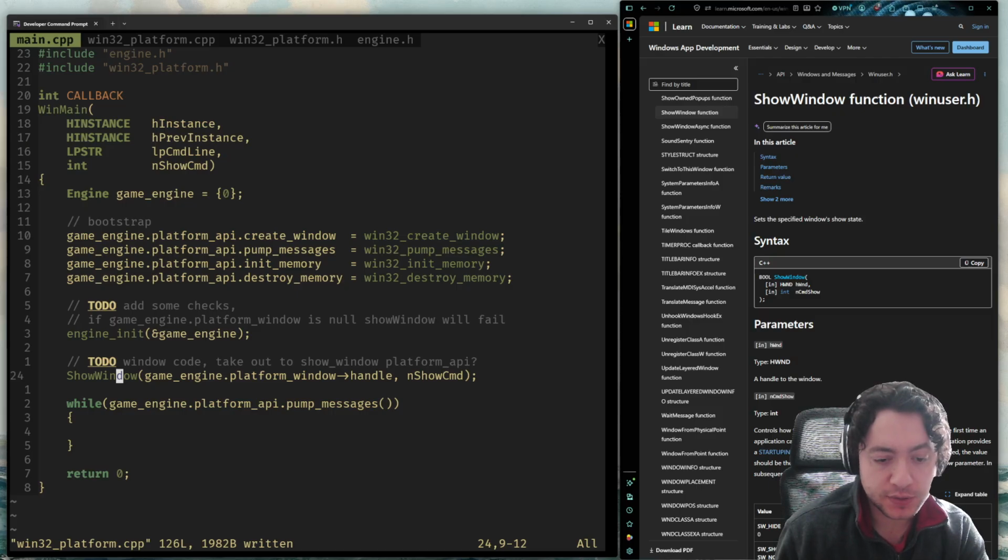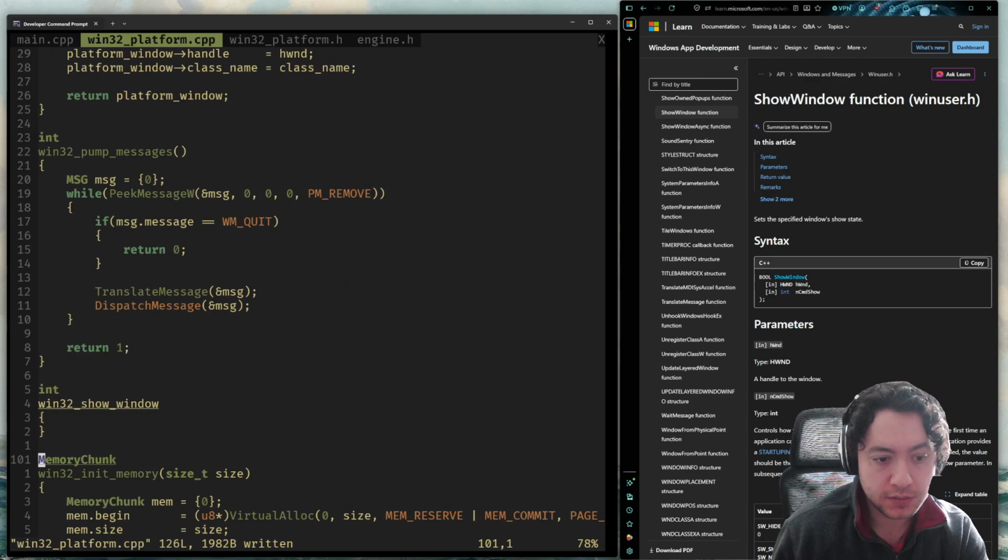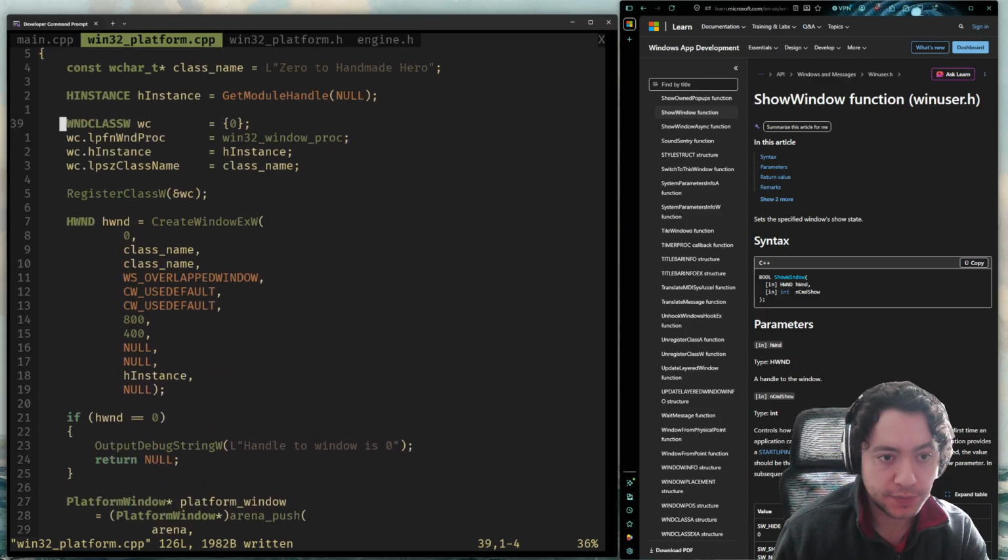So I guess it wants to take in an actual platform window, right?